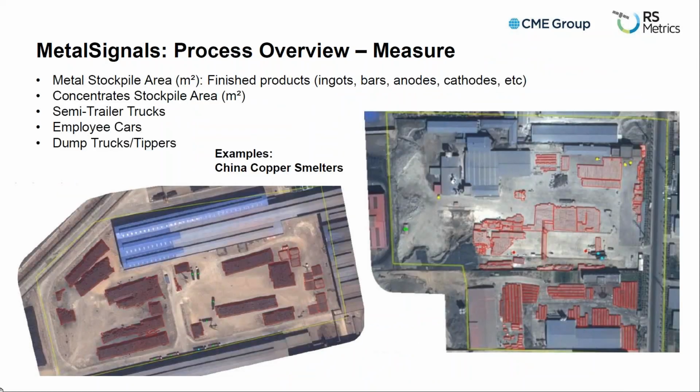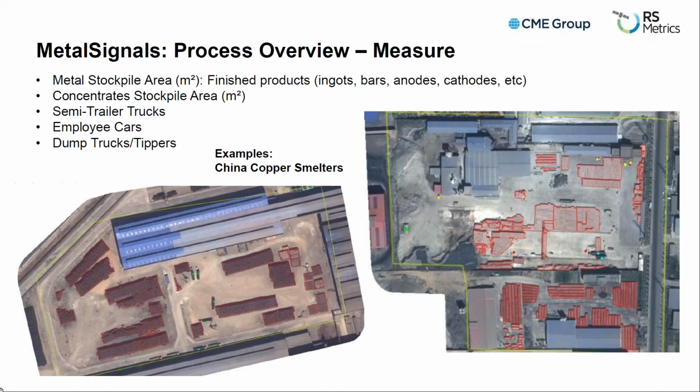So what we're actually measuring, here's some other examples. These are 2 Chinese copper smelters, and you can see the copper anodes sitting outside that they produce. And what we're measuring is 2-dimensional area. So we're not in square meters. We're not at this point trying to use 3D, which is possible with satellites. You can use stereo collections. But there's no history for that, going back years to compare to, so no baseline. So we're using 2 dimensions, and that really works well. It's true that sometimes there might be a pile that's higher than another pile or lower, but most of what we're measuring is really driven by the area of what's sitting out there. The heights of the piles is not quite as important, and we prove that with our predictions and forecasts.